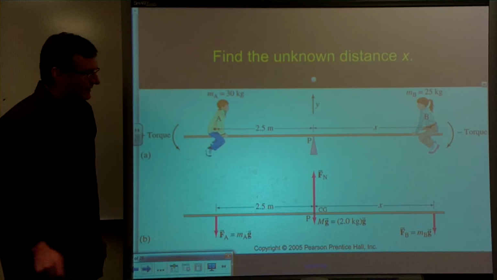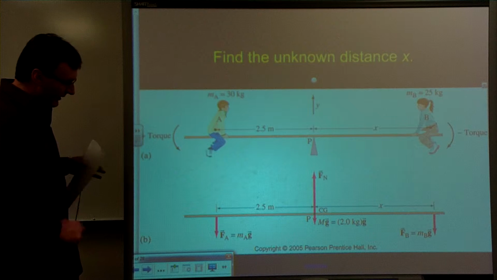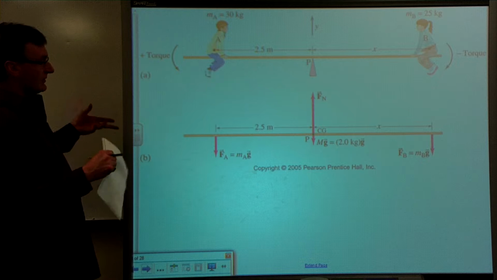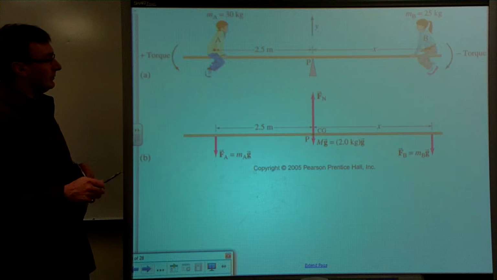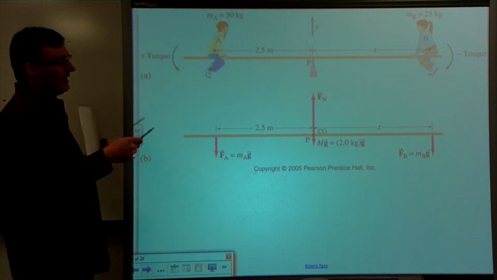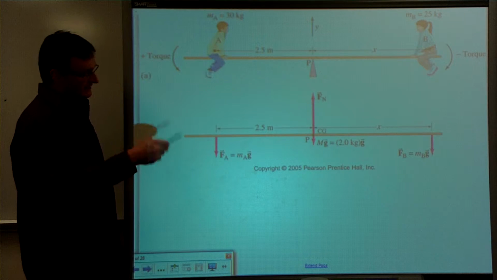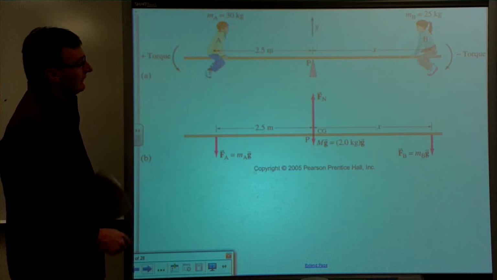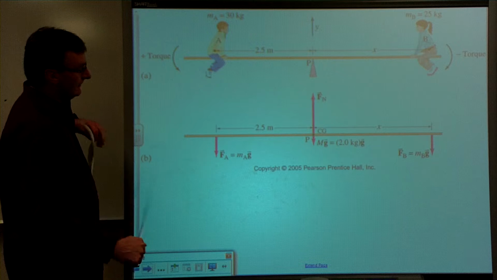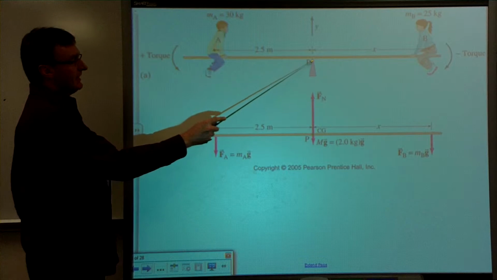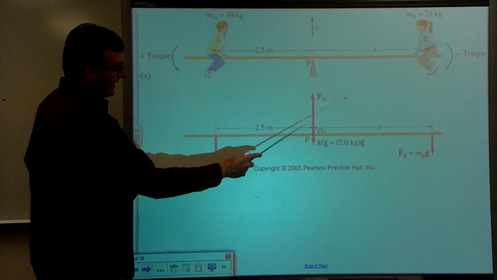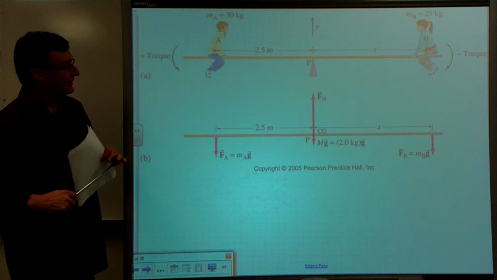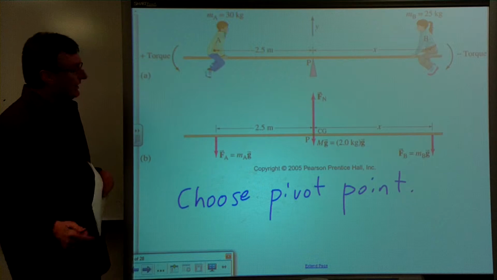This diagram is a little bit complicated, so I have done another one to simplify this just a little bit. So we're going to solve this problem, and I'll show you how we generally do things and simplify things a little bit, because this is a little bit more complicated than what you want to do. If you notice a couple of things on here, though, the pivot point has been chosen right here. So we do pick a pivot point, and then again we have the forces on here, and I will go into those in a little more detail in just 1 minute.